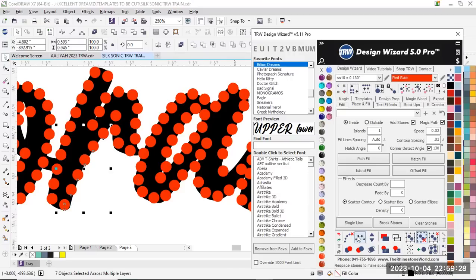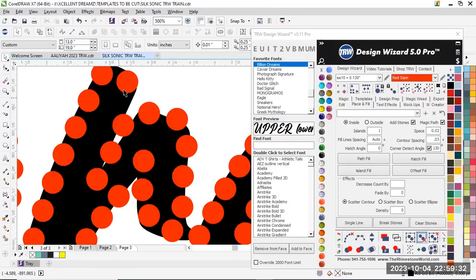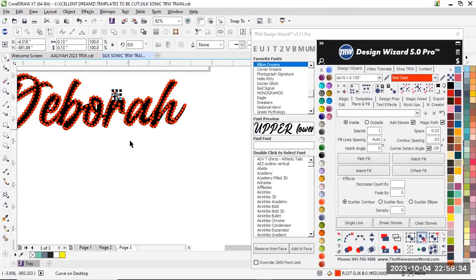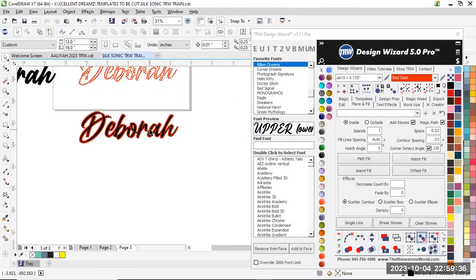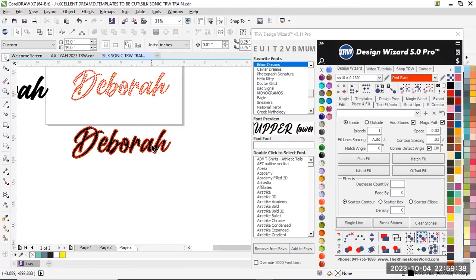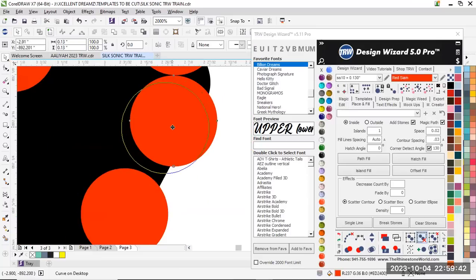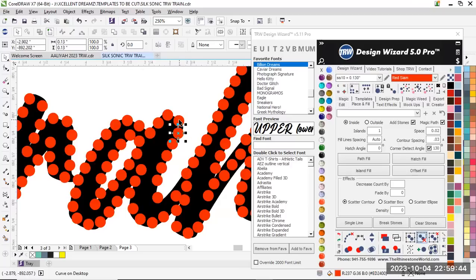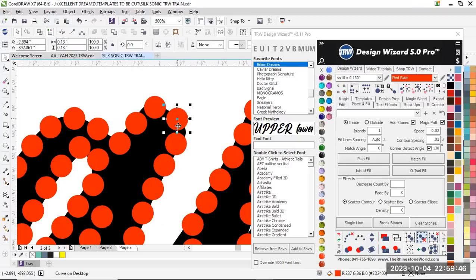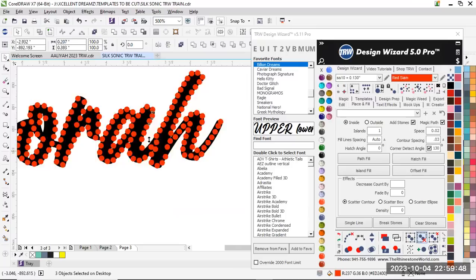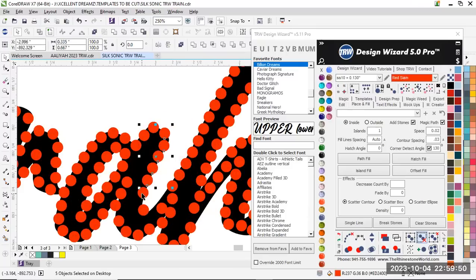I didn't do all of this when I first started, but it makes your designs look a whole lot better the more and more you zoom out, zoom in. Okay, that looks good, you know. Treat it like you with the eye doctor, you know, and he having you cover up one eye and view it from across the room. You know what I mean? A lot of people are going to see your shirts from across the room.